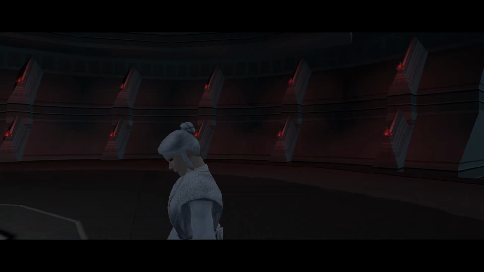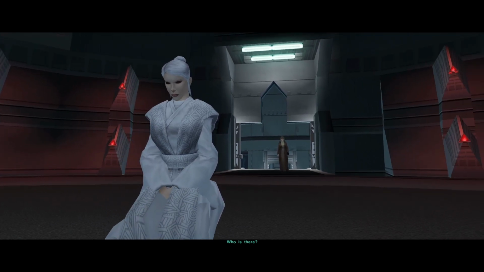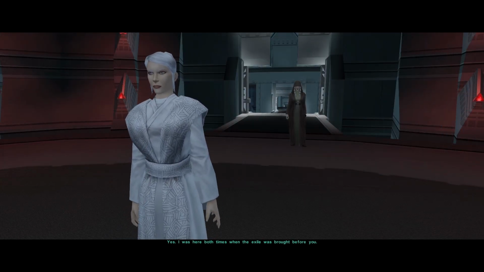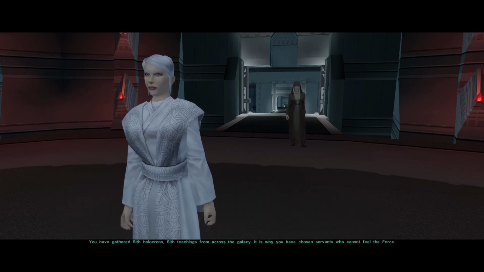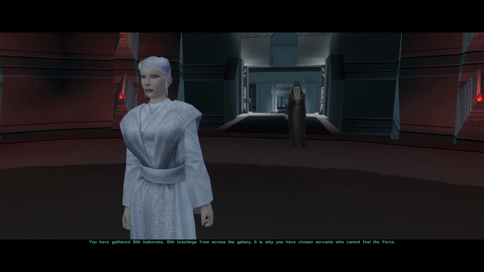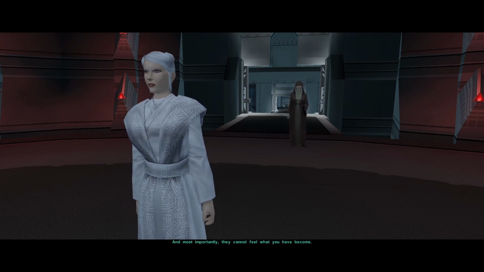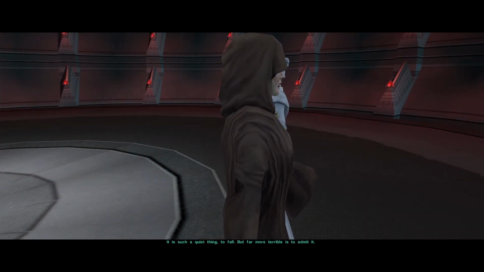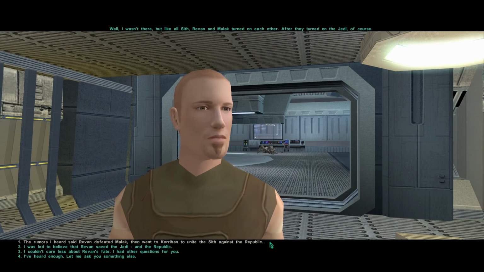With Kreia on Telos, she is taken to Atris. Here she picks at Atris's mind, stating that she was the one who gave her the idea to kick the exile out of the Order in the first place. Along with this, Kreia states that she knows that Atris has been collecting Sith holocrons to understand them more, also explaining why she chose the Handmaidens to be her servants, as they are not Force sensitive. In turn, they can't be corrupted by the dark side, but studying these holocrons has made Atris fall from the light.